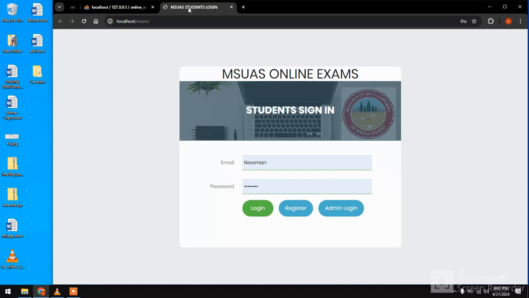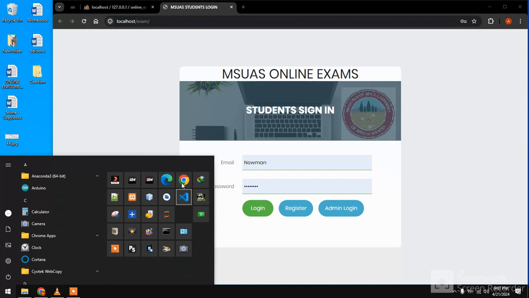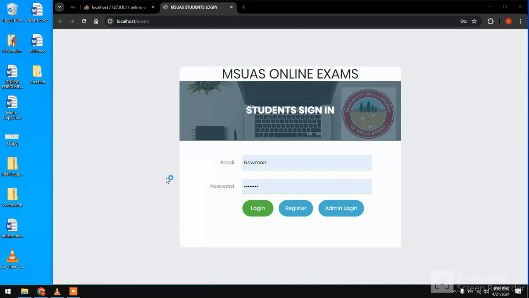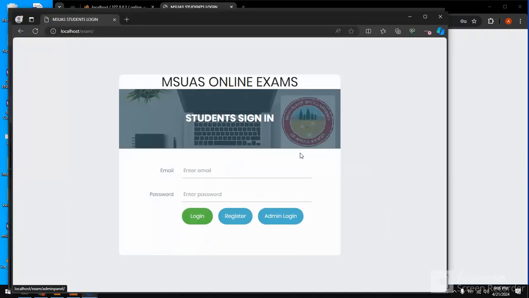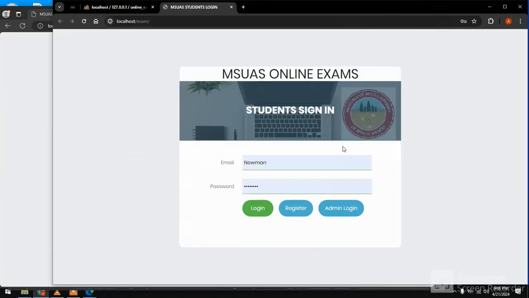So, going straight to the point, this is an online examination system, alright? Whereby we are saying we are going to integrate artificial intelligence into writing an examination, alright? So in this demonstration, I'm going to use two of my main browsers, Microsoft Edge and Google Chrome. I'm going to sign in on one platform as a student, and on the other as the administrator, so that there will not be conflict of variables when using one browser.